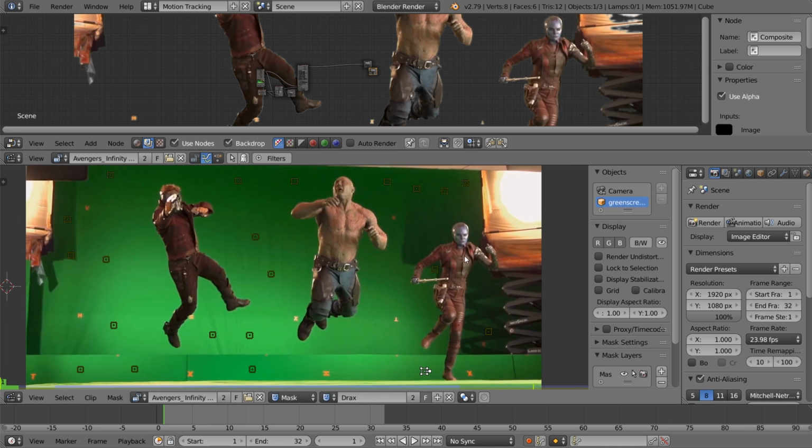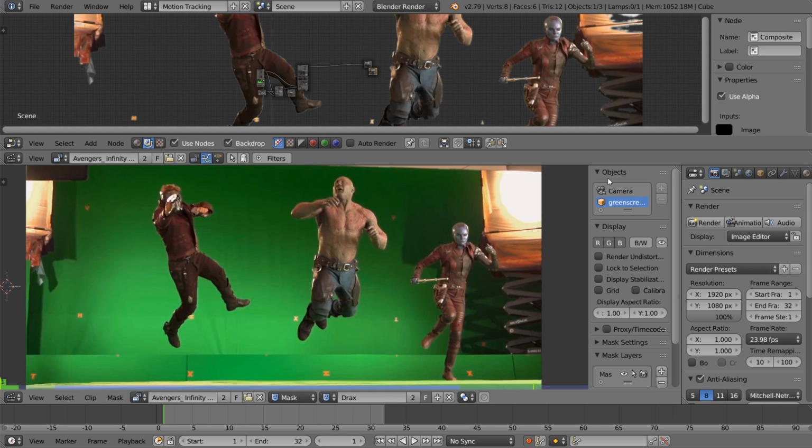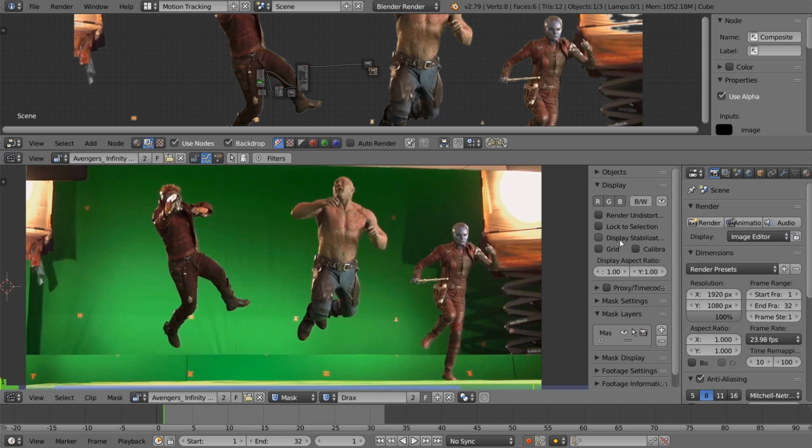Before getting into animating our mask, I'm going to first hide the tracker markers here, as they might be a little distracting. You can just go to tracking, hit A to grab them all, and hit H to hide them, and then back into our mask settings. So we can collapse this. Well, we'll leave this open for now. But with our Drax, we're going to hit Control and left click to pull out our mask layer. Now I can see I somehow made two mask layers over here. I'm just going to delete one.